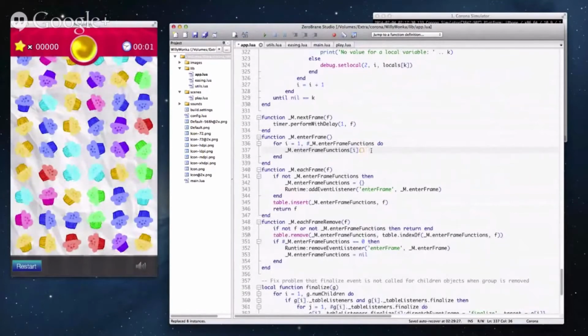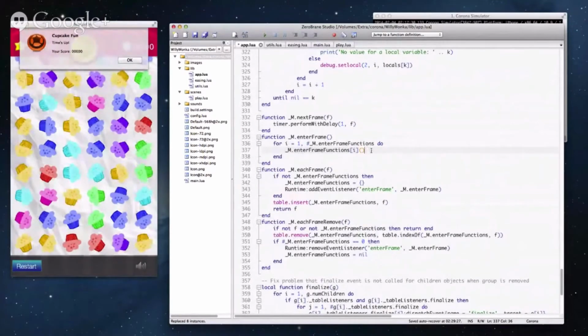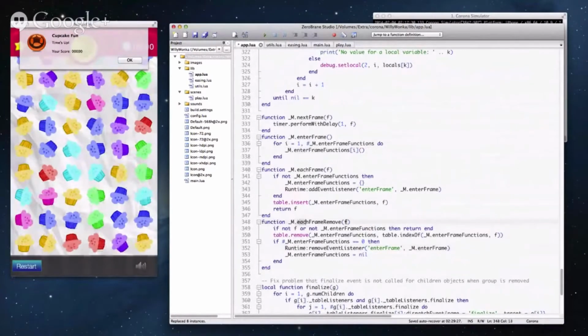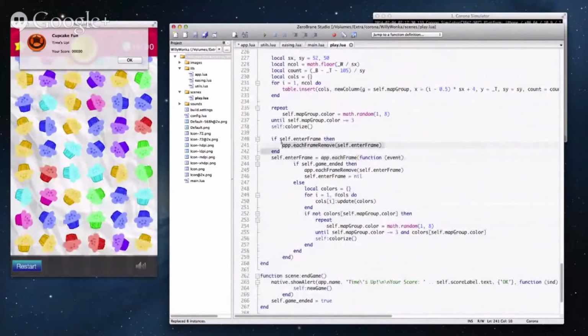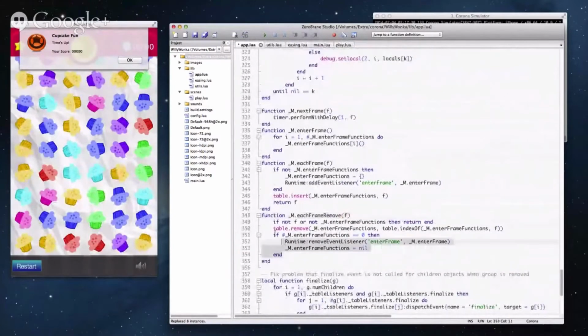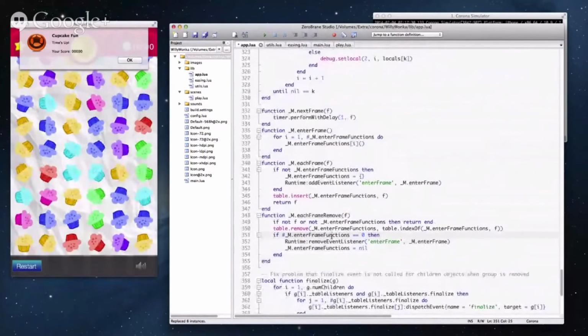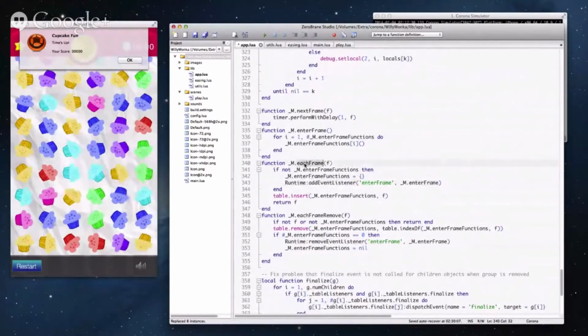So they are called there. When you want to remove your function from there, you call this function each frame remove. You can perform some cleaning that way. And when there are no more functions left in the table, it will remove the event listener. And if there's not an event listener, it will add one in each frame function. So this is kind of useful, I think. It may keep your project clean.